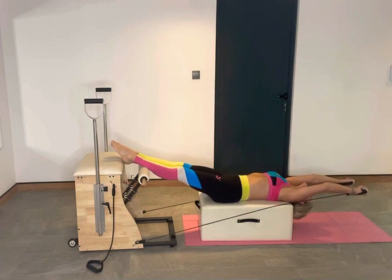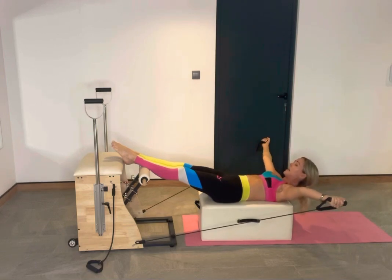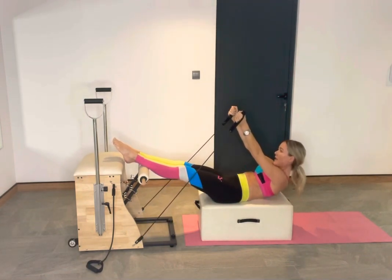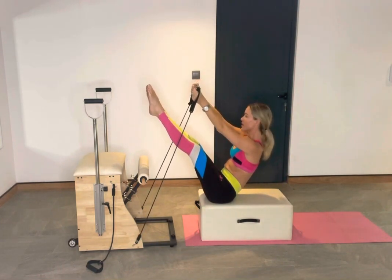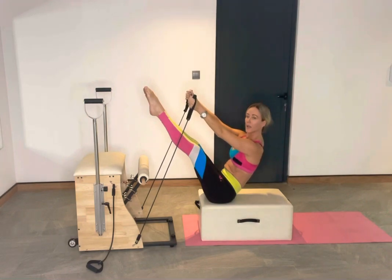Head relaxed, my arms strong. Take a deep breath in, chin to chest, around my arms, out to the side. Slowly scoop my tummy, squeeze my heels tight. Lift my upper body. Same time, lift my legs. Scoop up. More, more, more. Keep your shoulder blades down inside of you. Keep reaching your toes longer. And slowly go back.